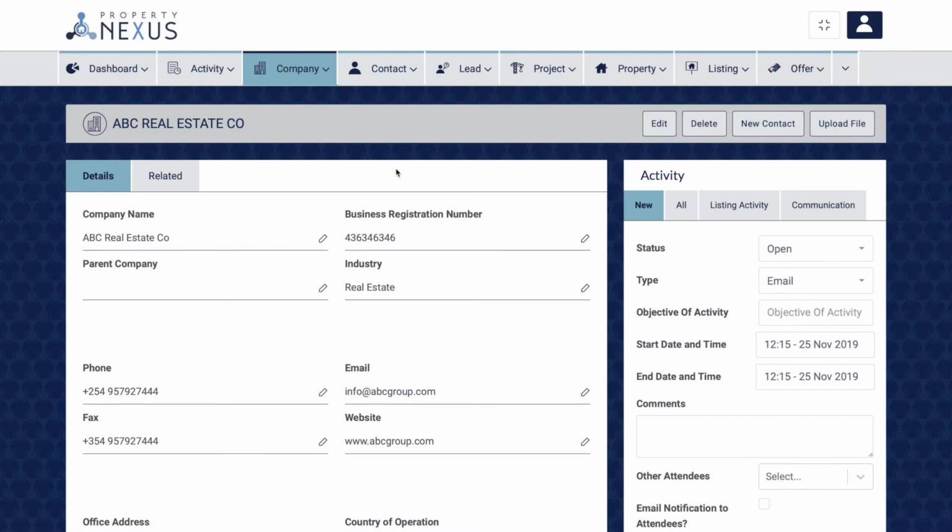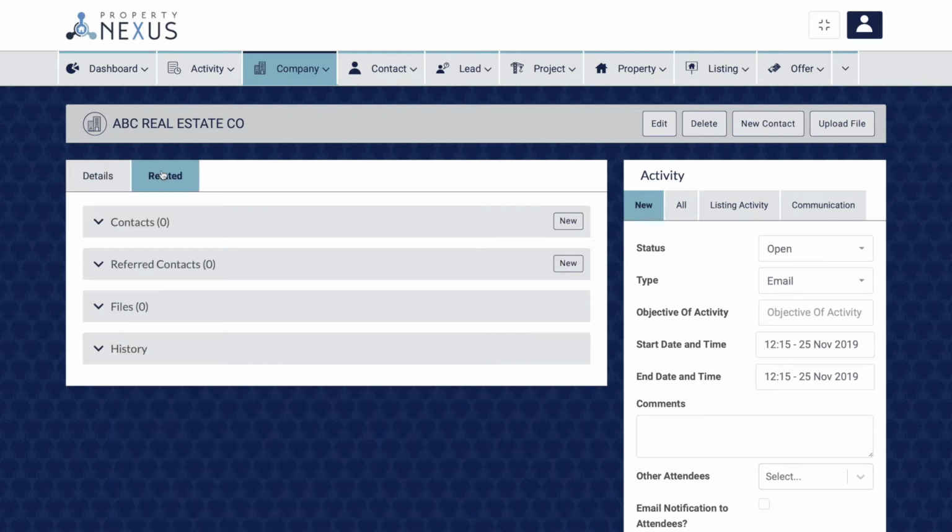The Related tab is where you can see which other records are related to this record. For various modules, there could be a few related modules or none. By clicking on the Related tab for each record, you will be able to see the types of records that can be related to this record type, as well as the records themselves. For some record types, you can also create new records directly from here with the New button.